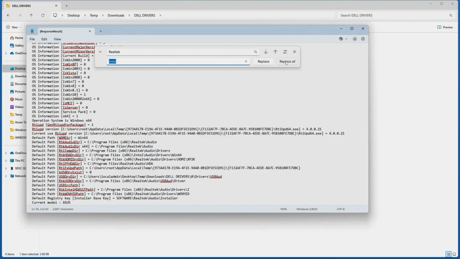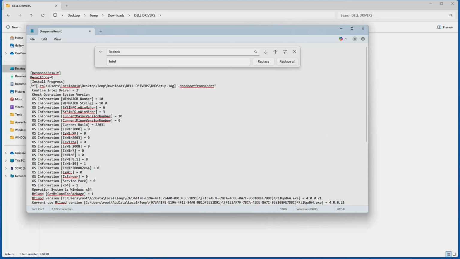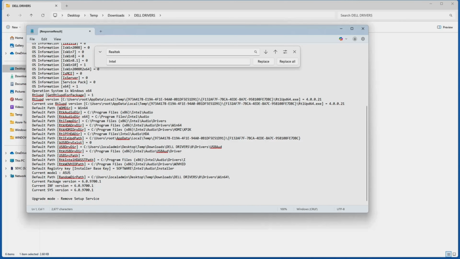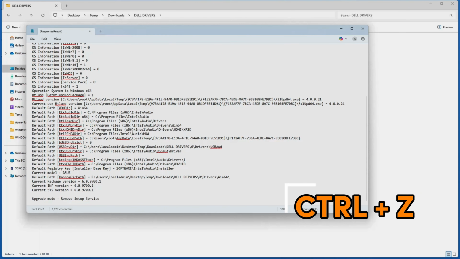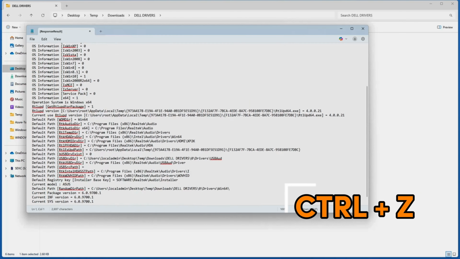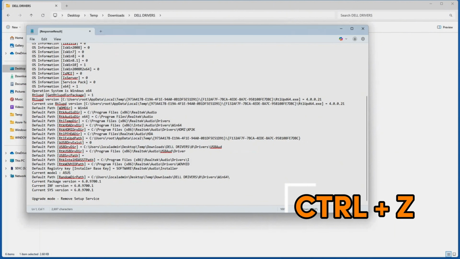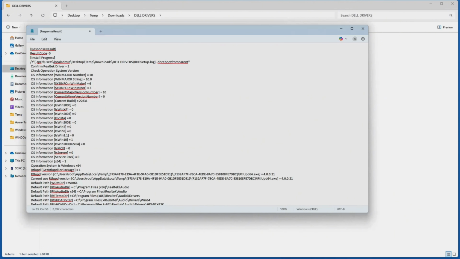Let us try and click on replace all. Now if I come here, you will be able to see all the text has been replaced with Intel. If I want to undo the operation, then I can use Ctrl Z. So I have used the Ctrl Z, it has gone back to the original state.